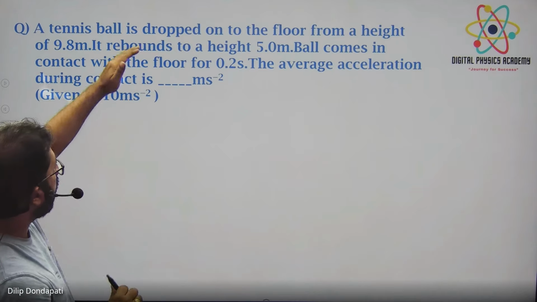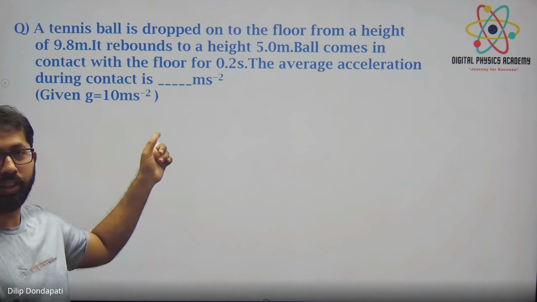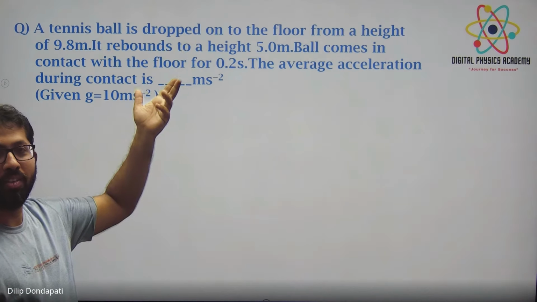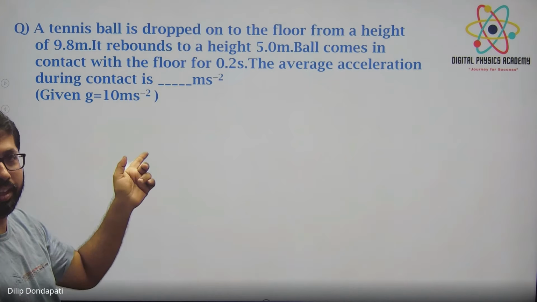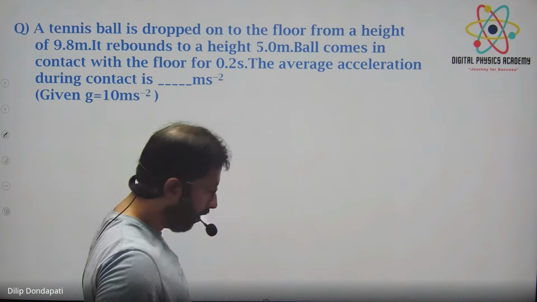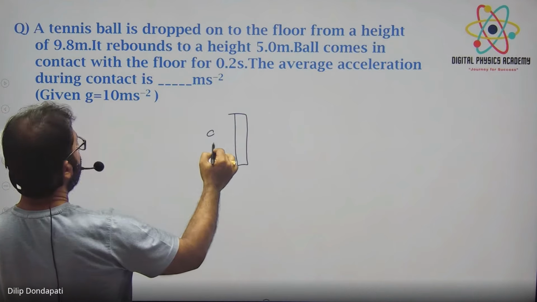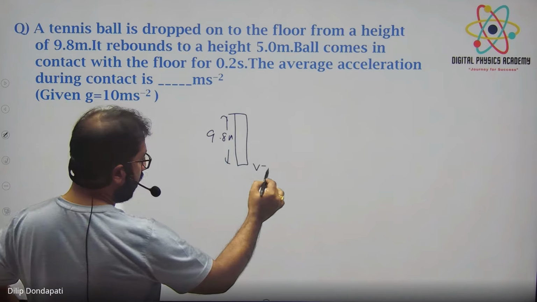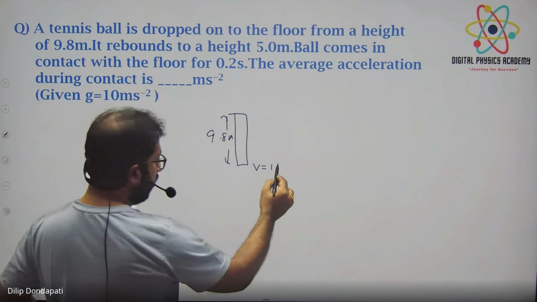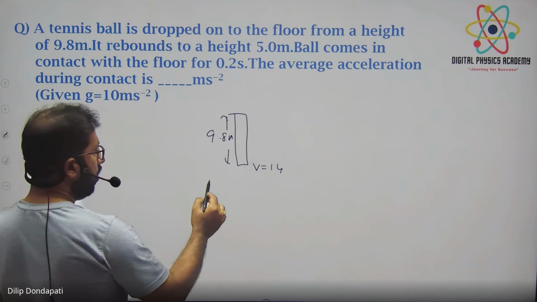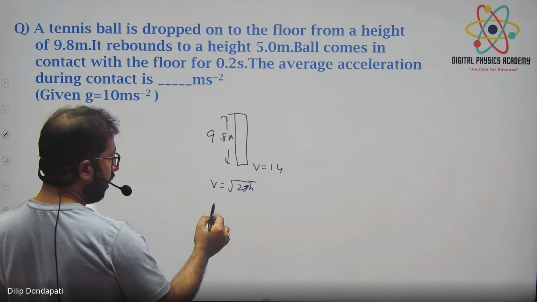देखो, while falling velocity, you know, v is under root 2gh directly, and while going up also under root 2gh only, because ऊपर final velocity is 0, right? So final minus initial करने का. So initial velocity कितना है? How much you got, Pranav? Initial velocity while falling down. So initial velocity is 0, final velocity 14. फाइनल velocity कितना 14 आया? -14. ठीक है. एंड इसका सी 14 आएगा भाई, -14 आएगा. v is equal under root 2gh, right? So substitute किया तो आंसर कितना आएगा? 14 आएगा, right? Yes, yes, sir.